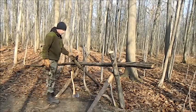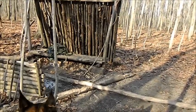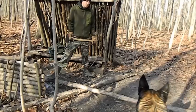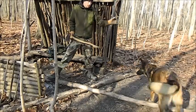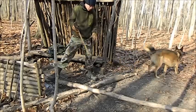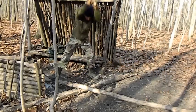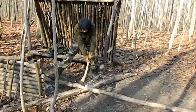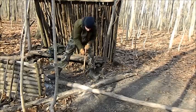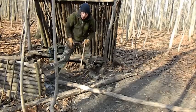There, and I can use the rest for firewood. I could use my saw, but what's the fun in that, right? Watch out, Scout. I'm always looking out for the dog. You've probably noticed he's always in the way, always running around the axe. I'm very conscious of where he is at the time I'm using my axe. Chasing the wood chips.